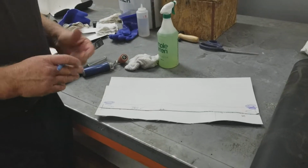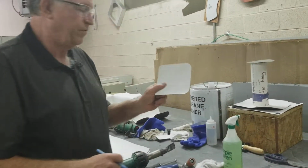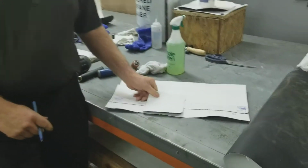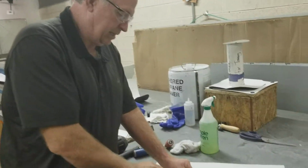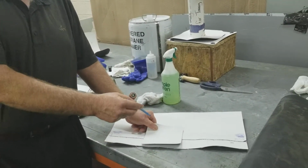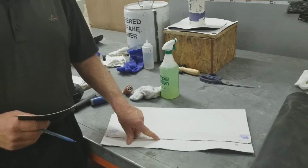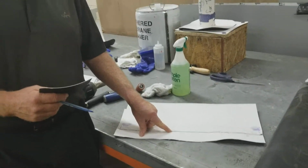And so do I want to patch that with field membrane? No. So this is field membrane. If I put a patch on that, then what do I got? I got a T-joint and a T-joint. So now I got to put two T-joint patches on it. So if I'm going to patch this, I want to patch it with unsupported membrane.